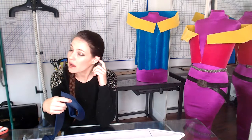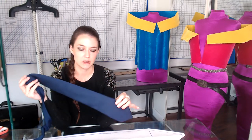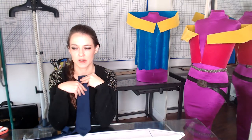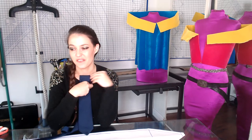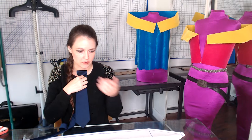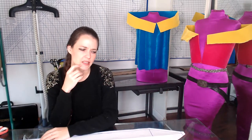I'm trying to think of how I'm going to construct it, because it doesn't need to be as complicated as a regular tie. It doesn't need to be bias cut. It just needs to be the right shape and hang from here, because it's not wrapping and being knotted. I'm going to be adding a fake knot, and I don't have enough to cut this on the bias if I wanted to, just FYI, because that takes a lot of fabric for just a tiny little piece. I'm going to interface it.